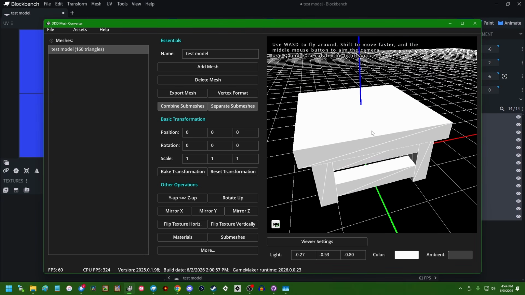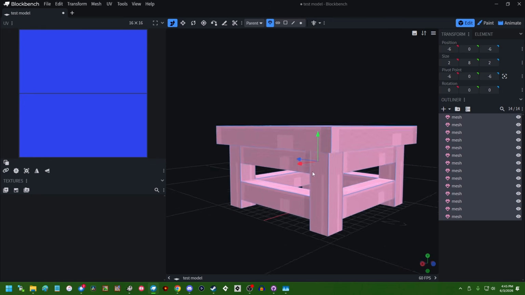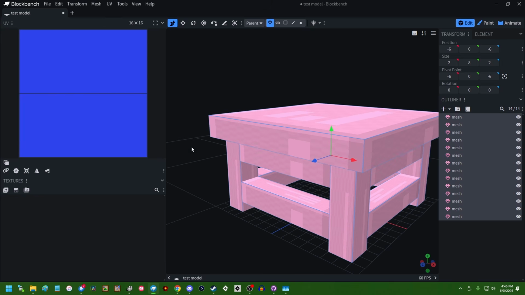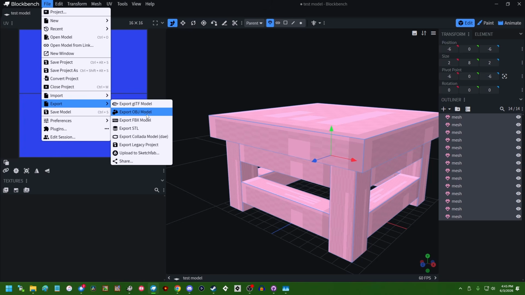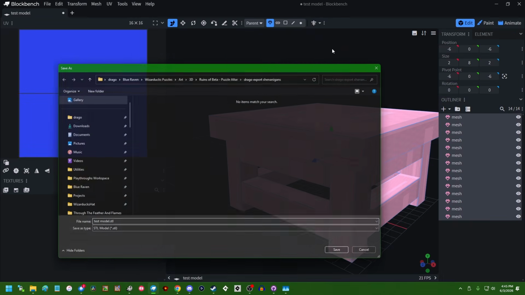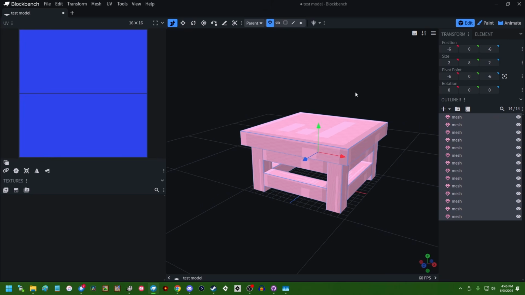There shouldn't be any surprises, aside from having to convert the up axis if, like me, you are using Z as the up axis and not Y. But again, there's not really any surprises. If you found this video somehow and you're not using GameMaker, then you should be able to take one of the exported 3D models and just drag it into whatever game engine of choice you happen to use, or into your 3D printer, for that matter. But, I do not want to save an STL file, thank you.